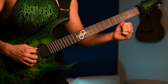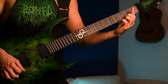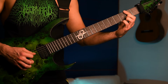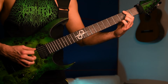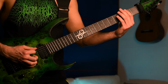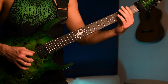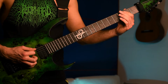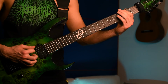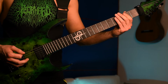I'm gonna start with an open chord. Hammer on the 2nd fret. Then we're gonna do a palm muted open chord. Then we do it again, so it's 2 times. The third time we're gonna do a variation.